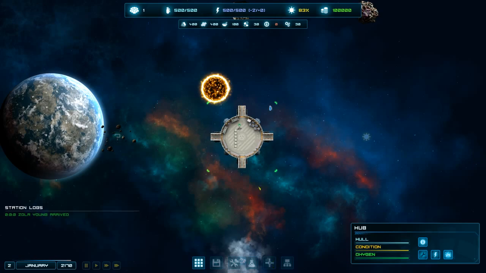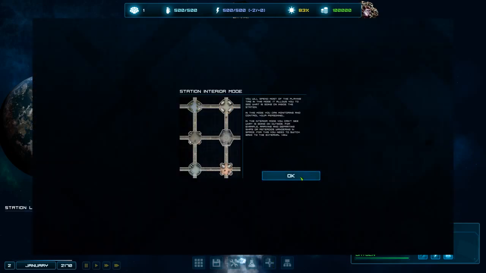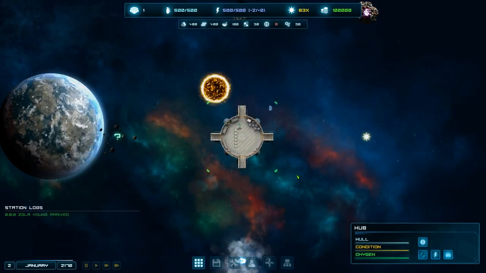Alright, click the interior mode to see the interior. You will spend most of the time playing in this mode. It'll monitor and control your personnel. In the interior mode, you can see what is going on outside. For example, what is going on outside? You can't see what's going on outside. Okay. Arriving and departing ships or asteroids wandering in space. For this, you'll need to switch back to the external view.